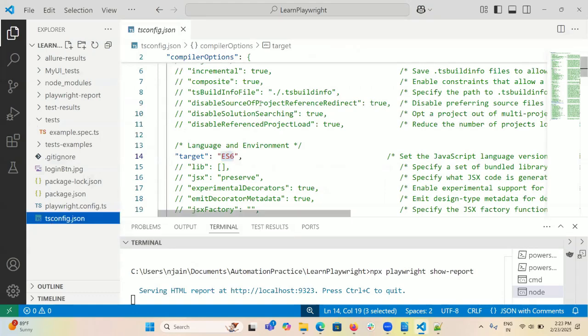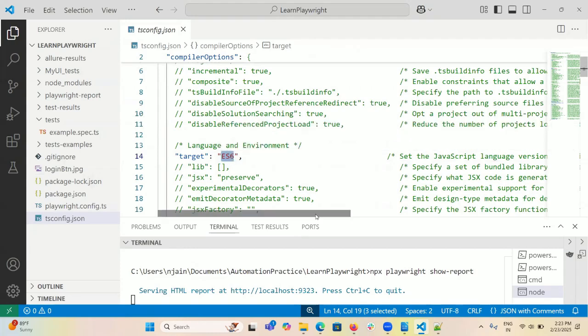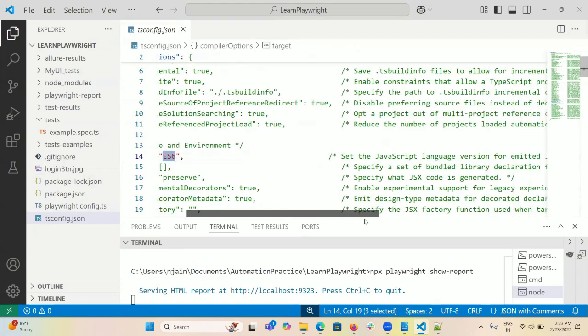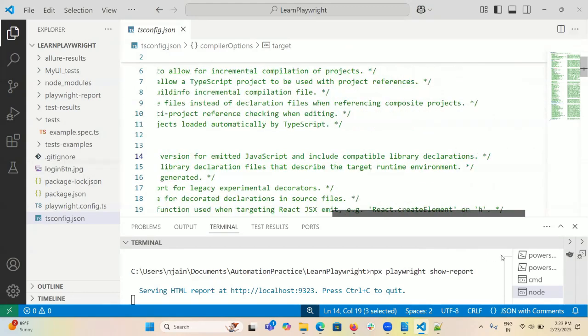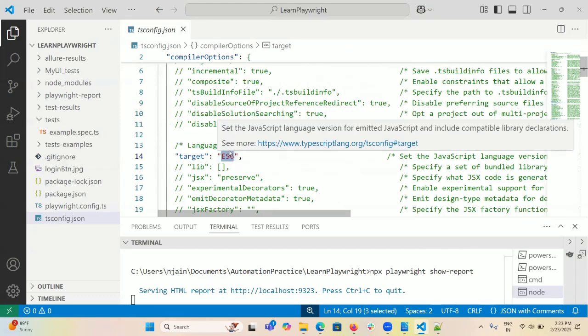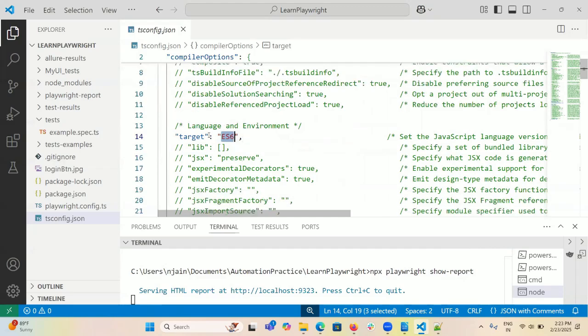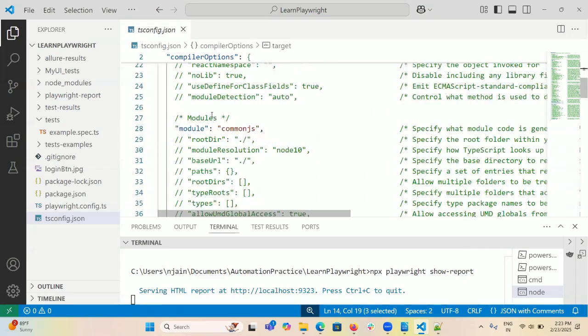Okay. Here there is a target option, right? Which may be something else. You may see some other value, change it to ES6, capital ES6, which I am showing here. Why are we doing it? Because JavaScript language standards are there, right? So we will be using the ES6 standard. It's like this. Okay. So you have to change just this thing. Rest of the things you don't have to change anything.